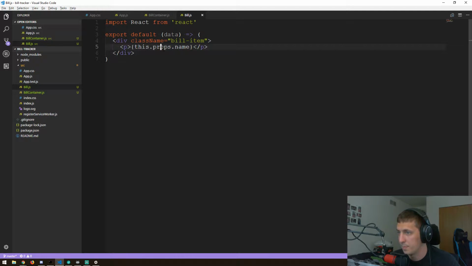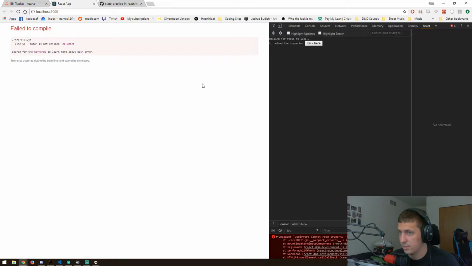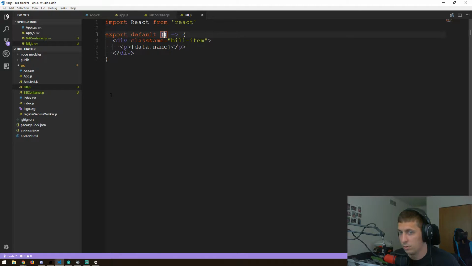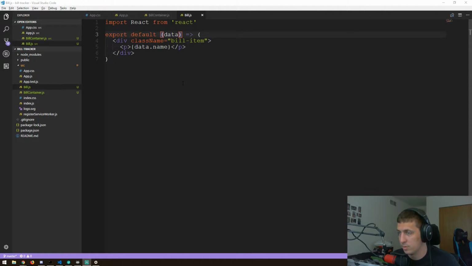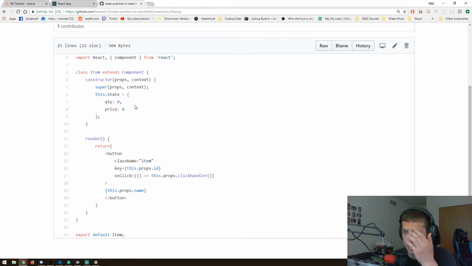And then it's gonna say props is undefined. So I pass in data, but if I don't define it up here, then it's gonna say data is not defined. No, undefined. I shouldn't need to do that unless I'm just doing something wrong, which is totally possible.